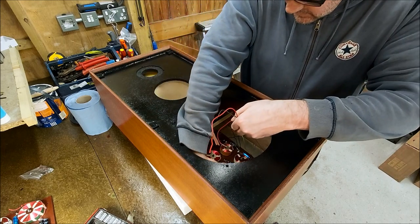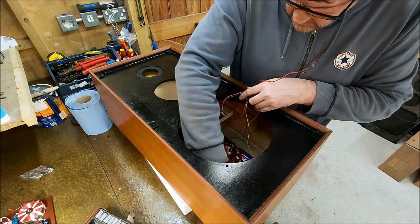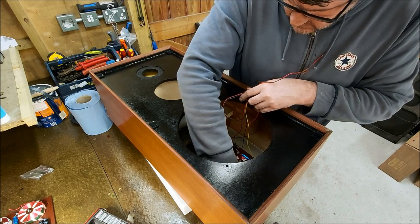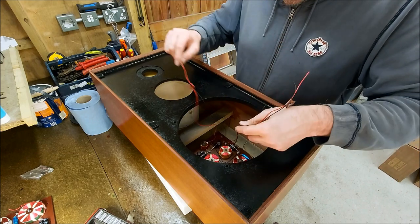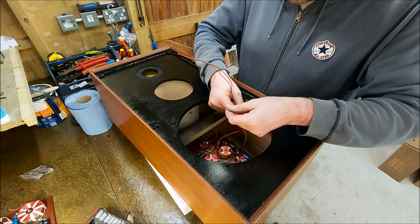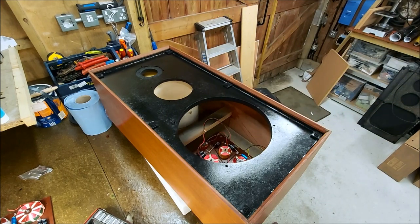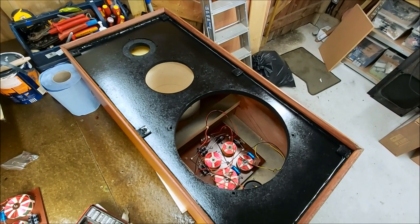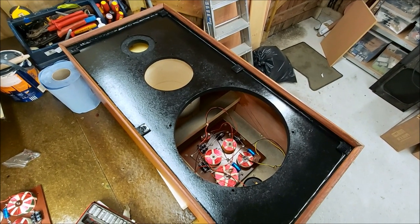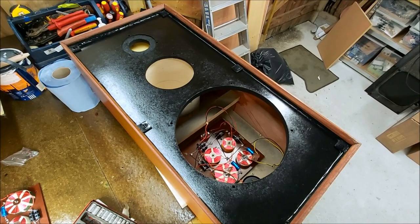In you go. So we've got those there. Yep. Tweeter, mid-range, woofer. Okay, I'm not going to bore you with screwing that down. Right, so that's all in there and tightened down. So now I need to solder on the input leads to the new binding posts and then get the drivers back in after we've put the foam in, obviously.